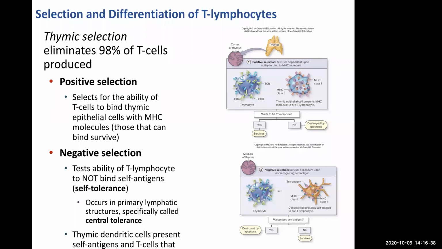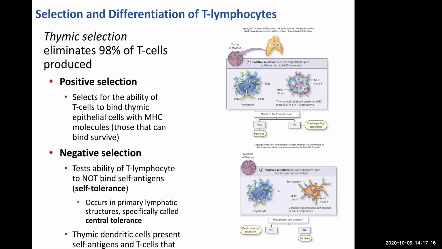And the same goes for the CD4 cells with the MHC class 2. So both these cells, the pre-T cells, are tested to make sure that they don't recognize self-antigen, that the interaction between the T cell and the thymic cell with the MHC class 1 or 2 on it is transient. Because again, the longer the interaction and the tighter the hug, the tighter the fit, the more likely it is that those cells will be activated.